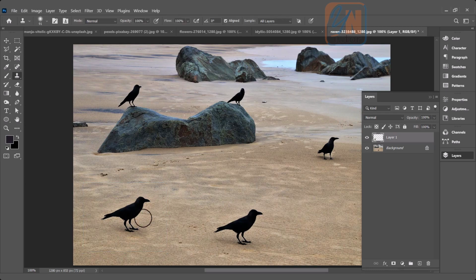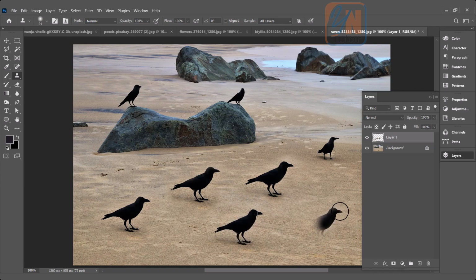So once again, I am going to take a sample by pressing the Alt key, and I will clone the bird this way. But now, once I release my mouse and click in this area, since my source is somewhere here, it will clone the area from this place. So if you want to stick with one sample, you need to make sure that Aligned is unchecked. If I uncheck this, now again and again Photoshop will clone the same thing. It will not change the source point. It will come back again to the same bird.